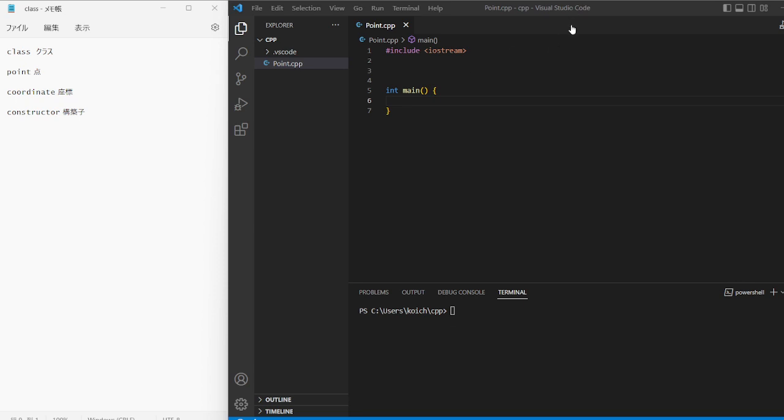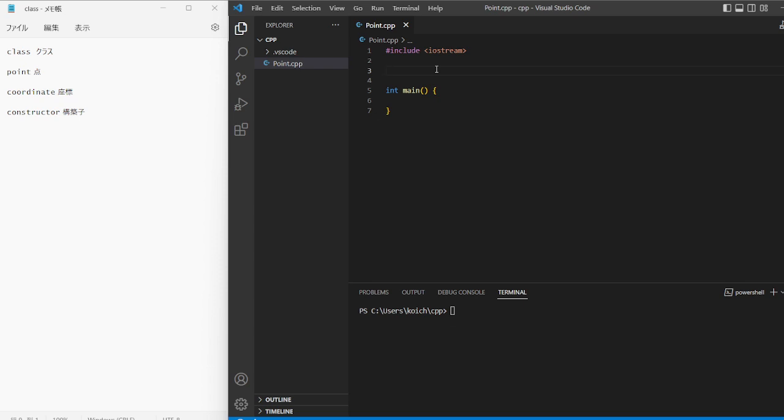Let us first try to define a class named point. This class deals with storing the information of a point in the coordinate, right?